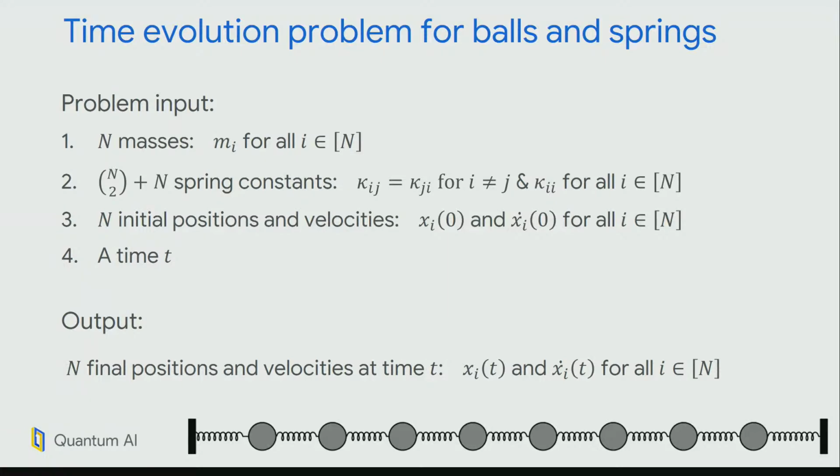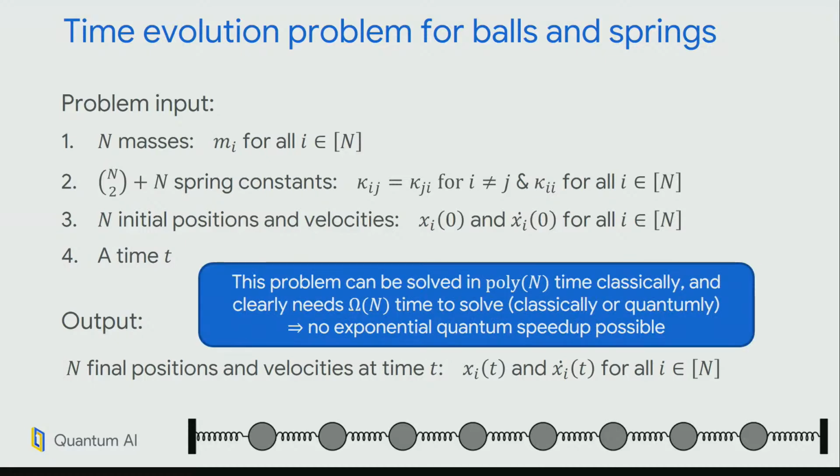Except you can't have a quantum speedup for this problem because, well, what's going on? Firstly, you can solve this problem classically in time polynomial in n, the number of masses. And the output size is also n. So any algorithm, whether classical or quantum, would have to write down an output of size n. There's not really going to be an exponential speedup, and I want an exponential speedup. So this is not the version of the problem that I'm going to be talking about, but this would be just the most obvious way to write down a computational problem.